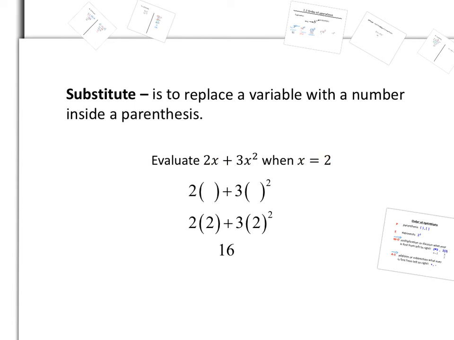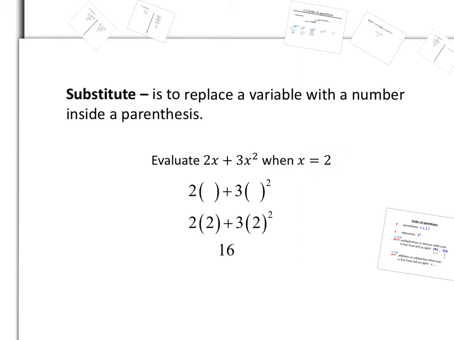Now this one here, it has an equal sign. So we're saying that x, the value, is 2. So x equals 2. So what do you do to substitute? You are going to take the number 2 and you're going to substitute into the x's that you guys have. So notice what I did. The x made them parentheses. I took out the x and then now I have parentheses. I still have the 3, I still have the square, and I still have the 2 here.